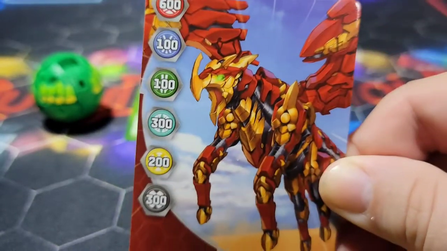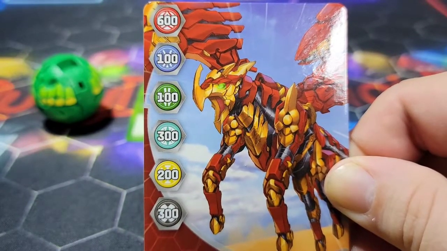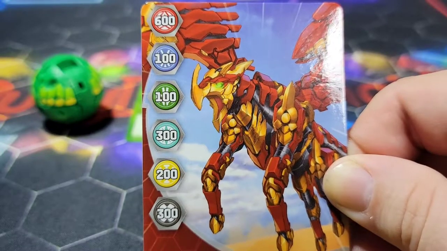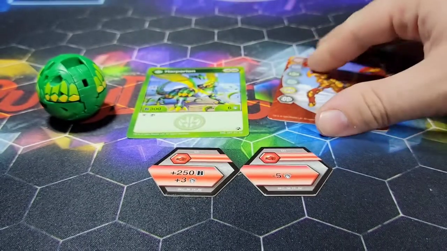Speaking of Nobilius, you get a pretty big boost to Pyrus here. Aquas and Ventus only get 100, Chaos and Darkness get 3, and Aurus only gets a measly 2. Definitely a big Pyrus booster right there.